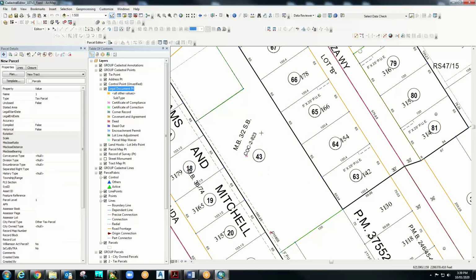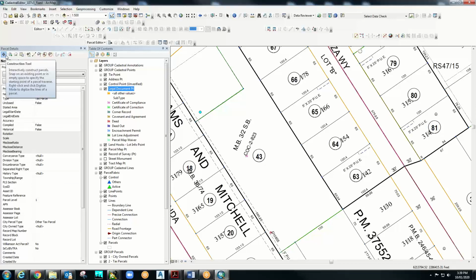Okay. So what we would normally do is if we had the point of beginning, we would use the construction tool, which is what you have. This is on the far left of the parcel details dialog menu. So if you look right above where it says new parcel in that dialog, to the far left, that button, that's the construction tool.